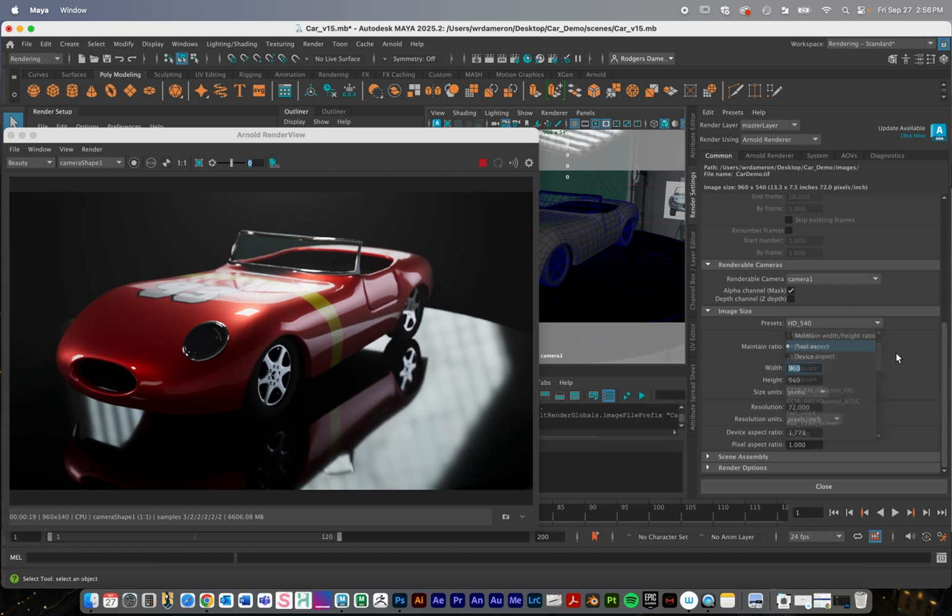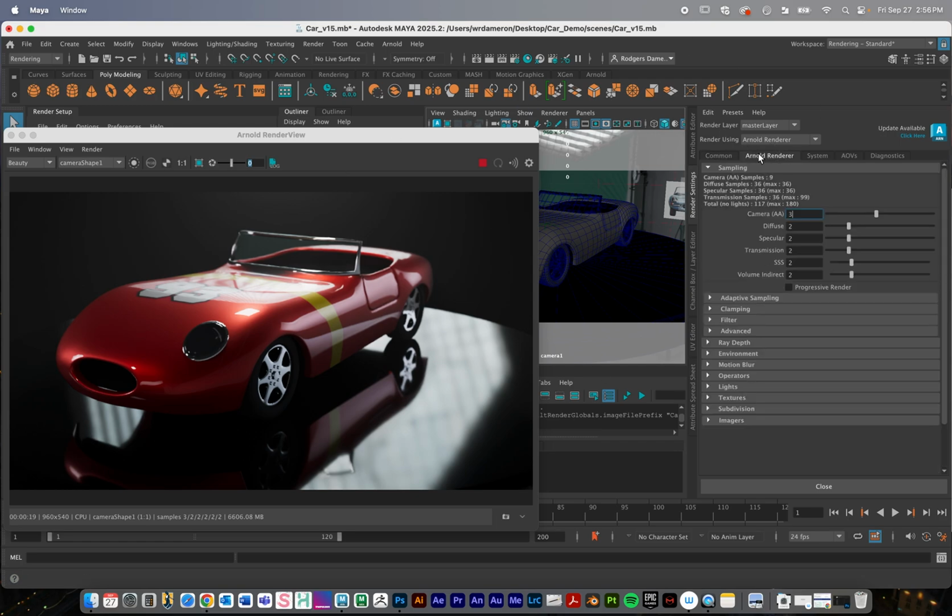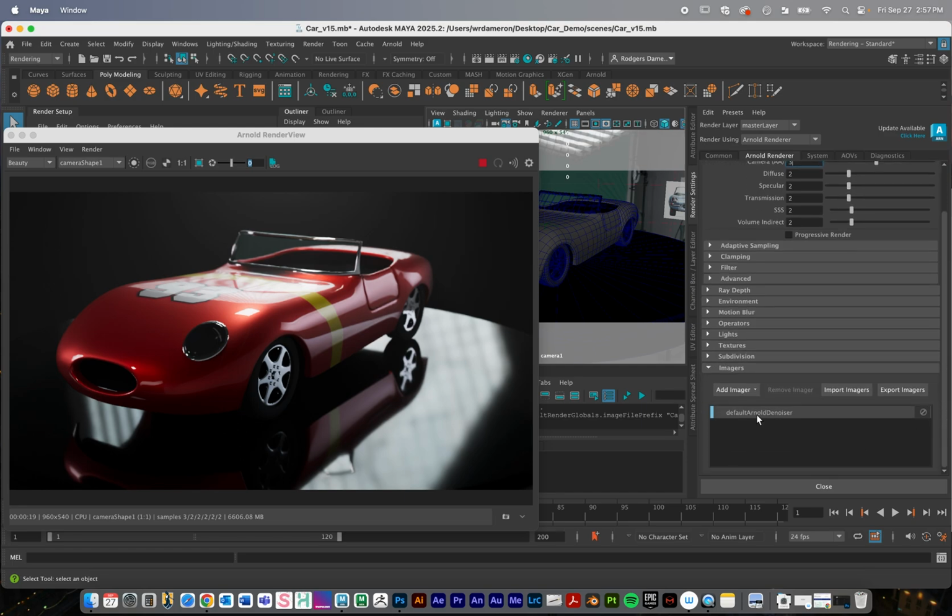So we have some presets up here, but you can also just type in whichever number you like. And so again, I'm just going to leave it just so that my renders continue to move quickly as we talk here. So moving over to the next tab, we have these sliders. And one thing that's nice that Maya has in this most recent iteration is it used to be when we rendered, this would come out looking really grainy. And what they've done is all the way at the bottom where it says imagers, they've added a default Arnold denoiser. So it's just an algorithm that kind of finds the noise and tries to get rid of it.